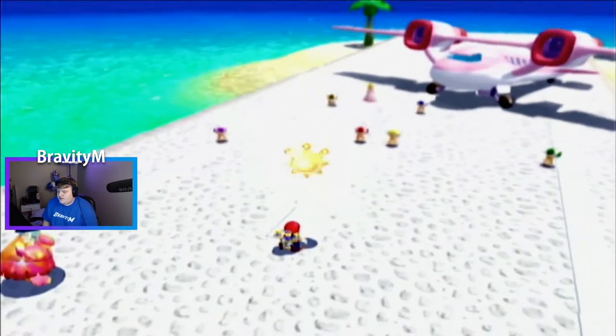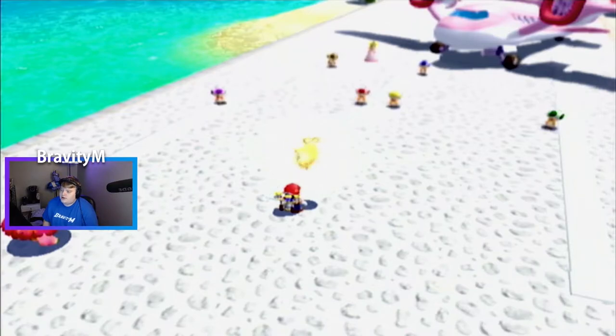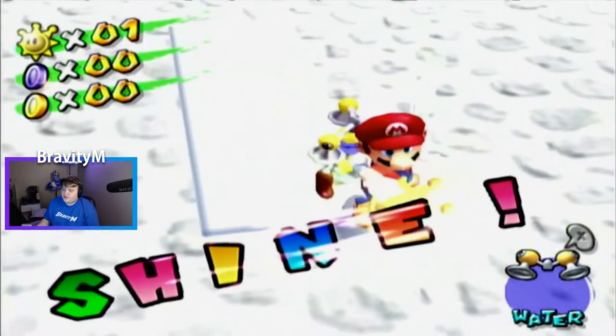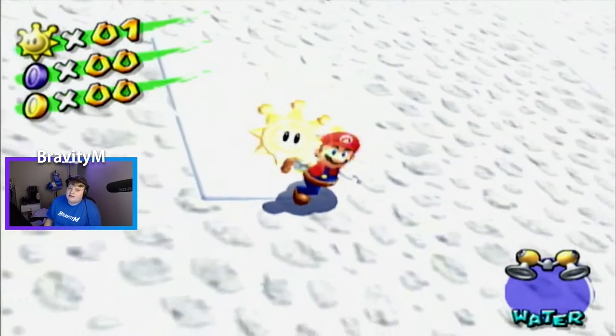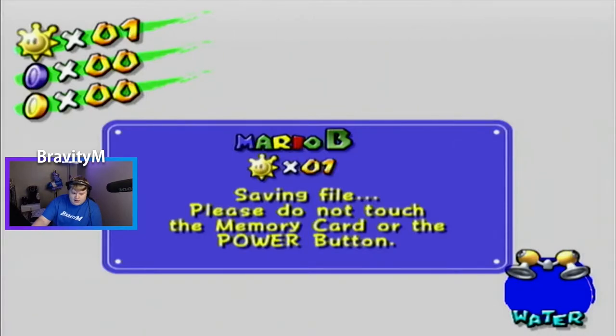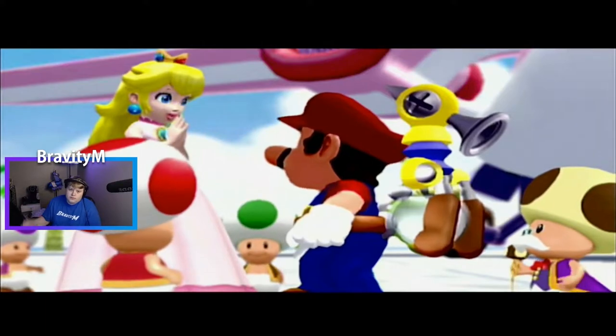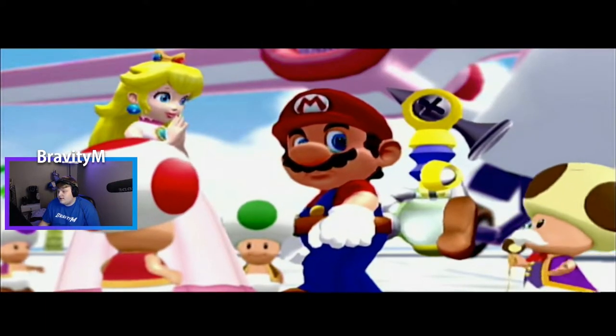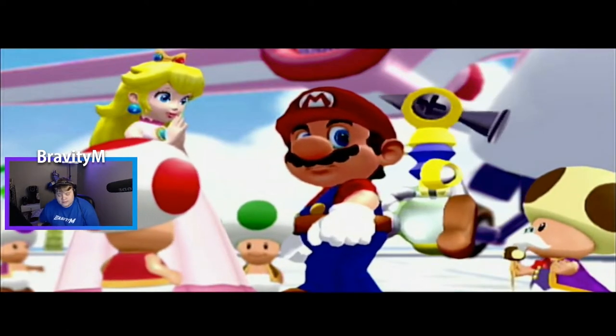So here's our first shine sprite. I'm gonna be calling them stars throughout the entirety of the speedrun, but they're called shine sprites. There's our first one, guys, and now it's time for the longest cutscene in the world. It's ridiculous. It's like a 2-3 minute long cutscene where you literally just watch the story unfold of Mario getting accused of polluting this island. So let's sit through that.